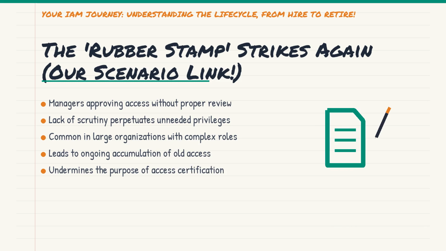Managers, especially in large organizations with many reports or complex access structures, might just click approve all during an access review without truly scrutinizing each permission. They might not even remember what an employee's old role required, or simply trust that everything is fine. This inaction directly perpetuates accumulated privileges, allowing them to linger and pose risks. We need to make these reviews meaningful, not just a formality.